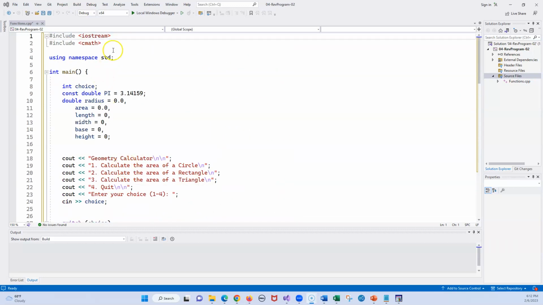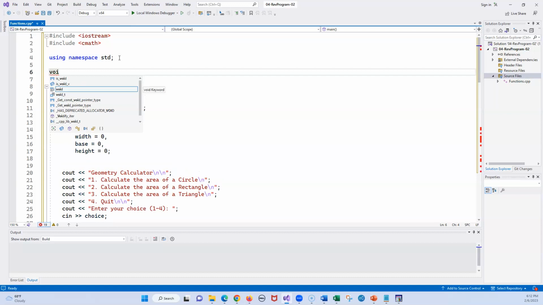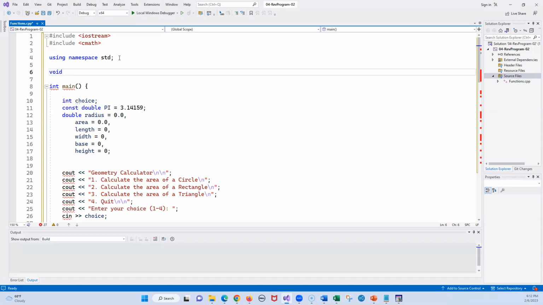So let's start off with looking at a simple function that does nothing more than display the menu. So anything that does not return a value, such as when you do the square root of something, it returns the square root. Well, here we're not going to do anything more than display the menu. So I'm going to call it display menu. All functions must have parentheses, and in this particular case, we are not actually passing any parameters. Parameters allow you to work on values as defined. Here we're just printing something. So let's put a semicolon.